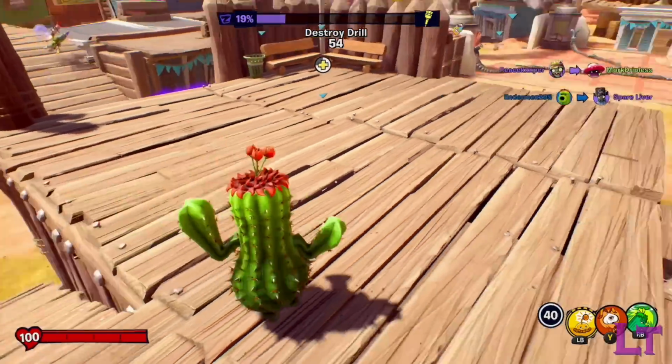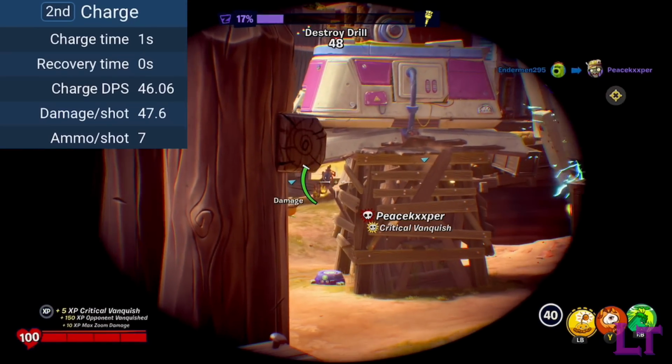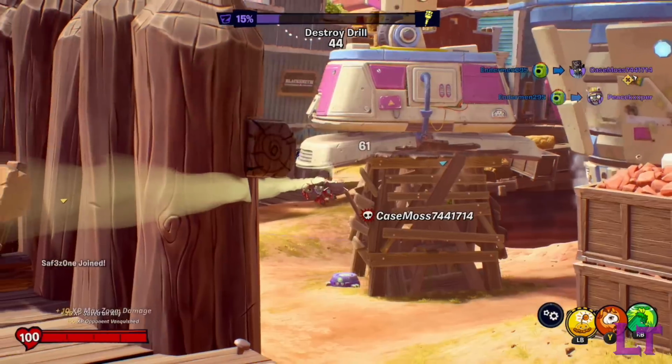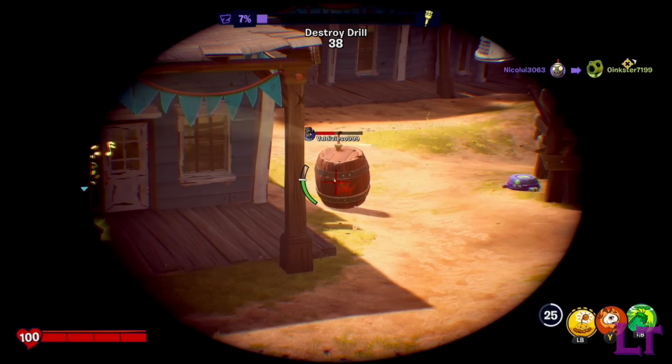The second level of charge takes 1 second to reach and deals 34 damage for a normal hit and 47.6 for a critical hit, and consumes 7 ammo when fired. This one serves as a middle ground or as a finisher against mid-health classes like soldiers, cadets, or wizards.